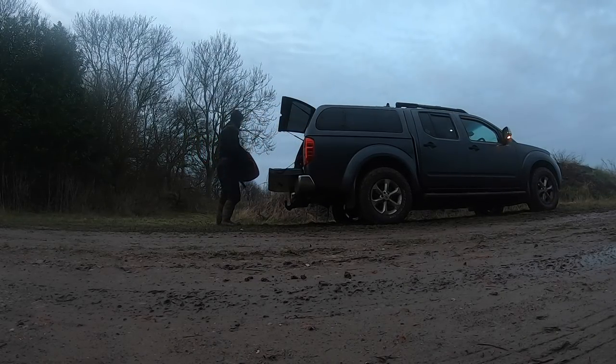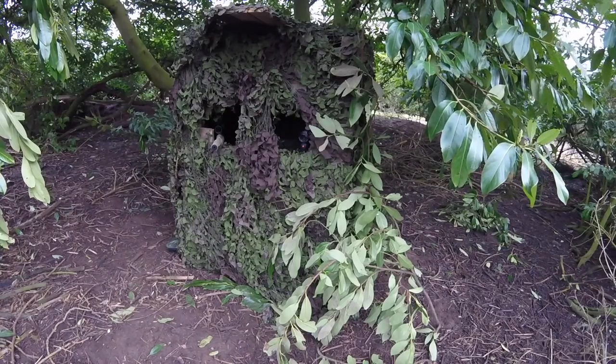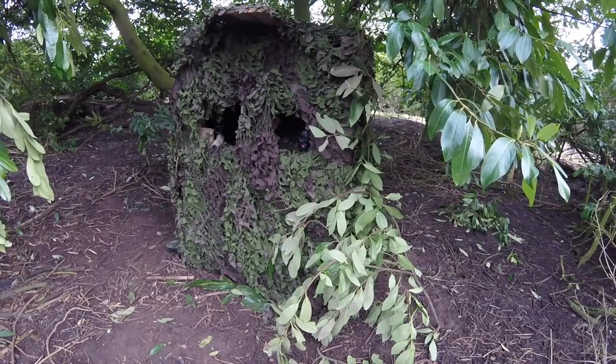Aha! The famous red chair. Right, let's get into the hide and crack on with some squirrels. Oh, by the way, I look tired because I went out foxing the night before. Whoops.